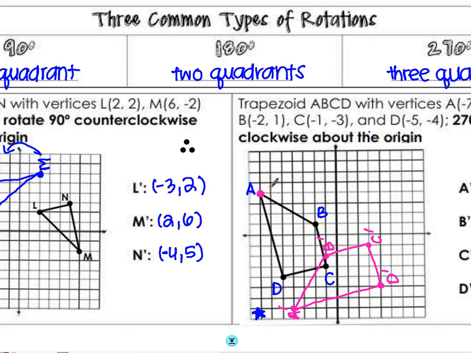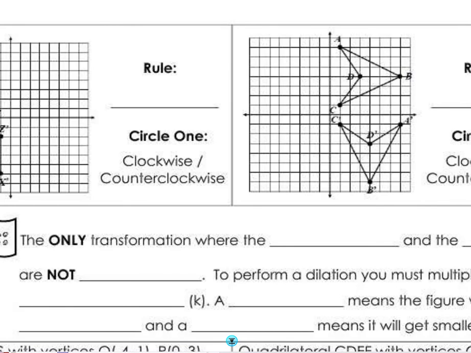Okay, now let's look at the next part. What it asks us is just what is the rule. So how far did they rotate? When you're doing rotations, there's always two answers. You could go either way, clockwise or counterclockwise. So there are two answers here. For this one, we're going to focus on just doing the clockwise one. So this one we'll do clockwise. If there's multiple choice, they only give you one answer that was correct. So there are always two, but they'll only give you one option as the correct one.